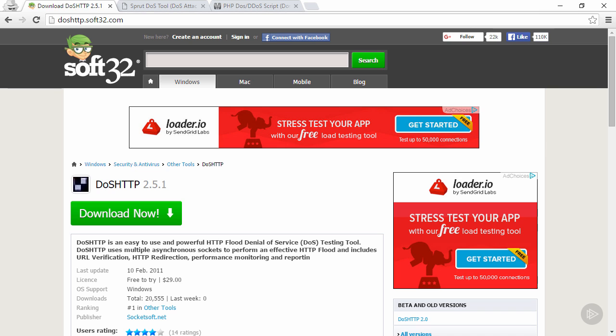And like Loic, it is a client software product that's going to mount denial of service attacks from someone's PC. Of course, if you want to make it distributed, then also like Loic, you've got to get other people involved in the attack as well. But we know now how that sort of thing can be orchestrated based on some of the tweets we saw earlier on. One thing you'll notice here with DOS HTTP is that it was last updated in Feb 2011, so at the time of recording already more than 5 years ago.